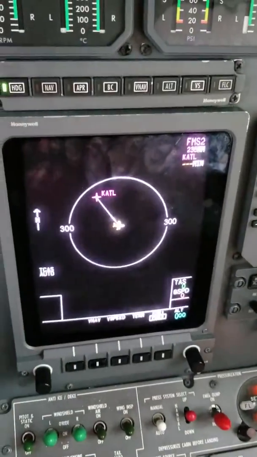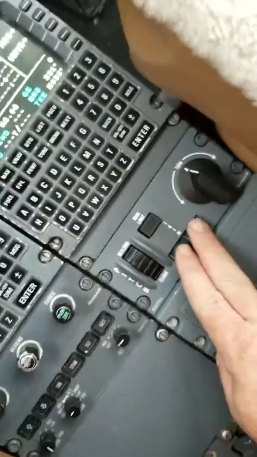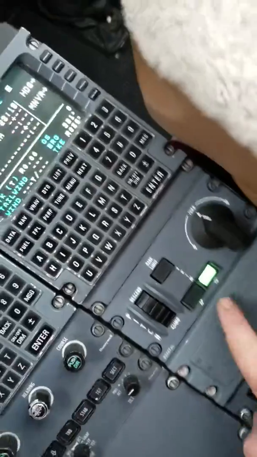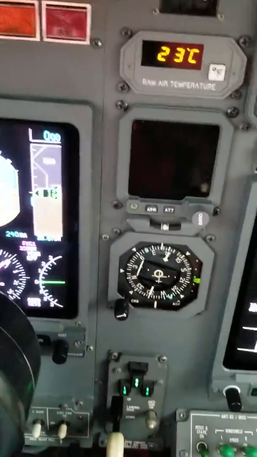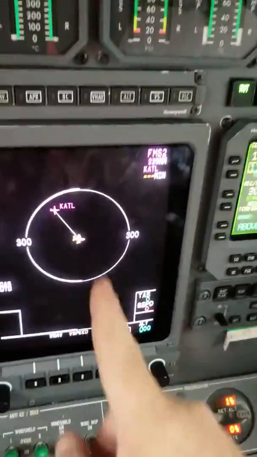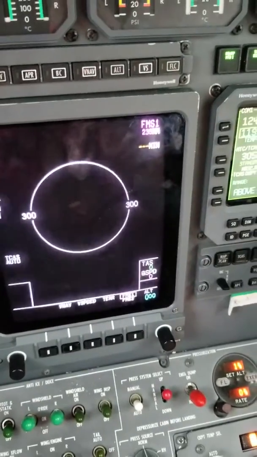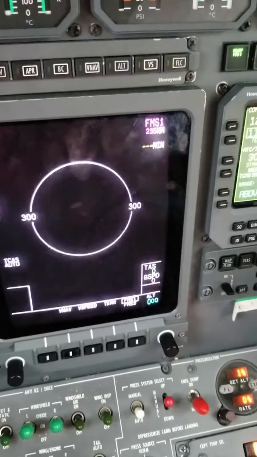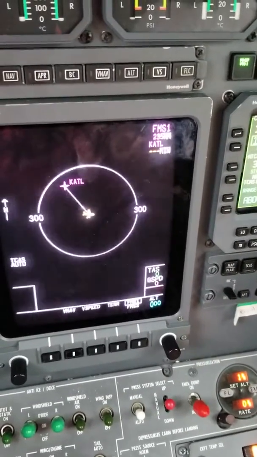So let's go ahead and we're on FMS. We got us in heading mode. Hey, we can even engage the autopilot while we're doing it just to verify. So the flight director is working. It's trying to steer to the waypoint to Atlanta. Of course, our course line is still there. Our airport is still there. So we'll cycle it back to FMS 1. Give it a second. So it comes back.